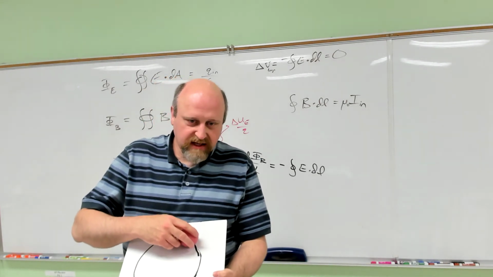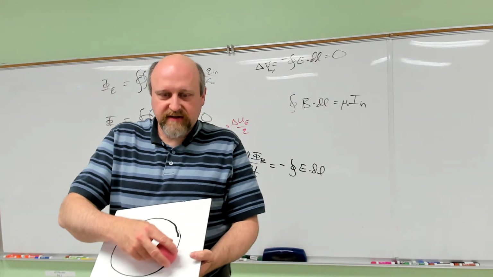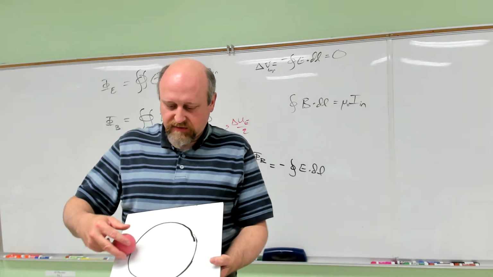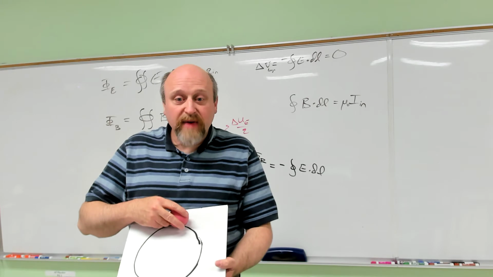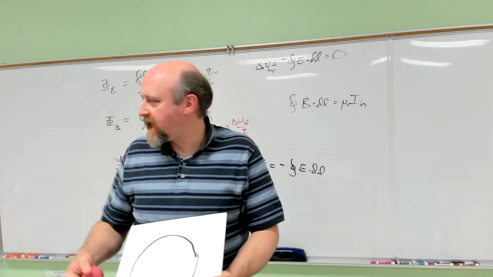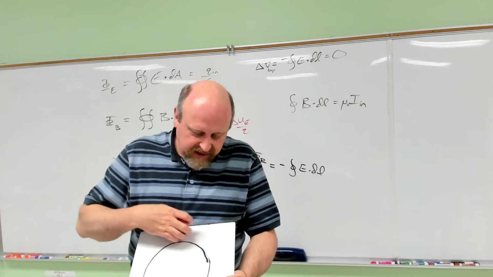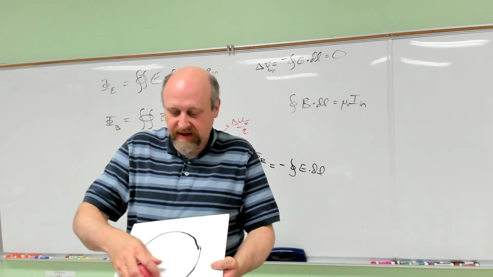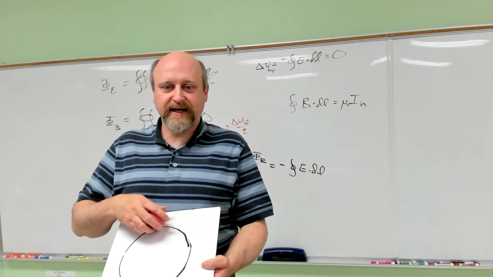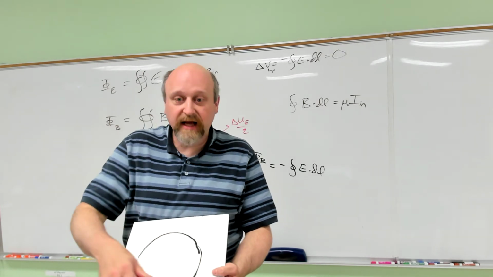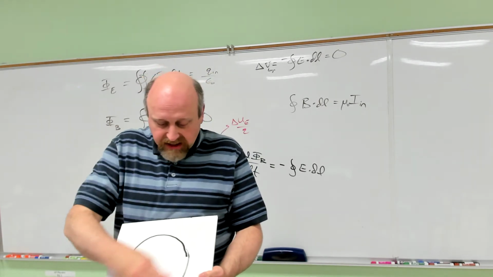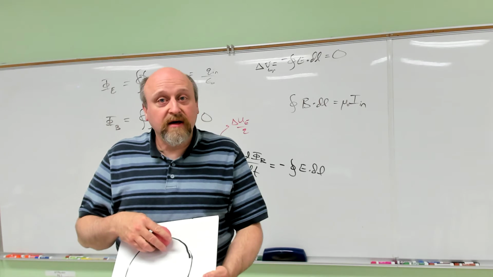As it goes this way, it's losing height, so it's losing gravitational potential energy. And it comes this way, I would have to gain gravitational potential energy. Maybe I have a little lip, like I put a little hoop down here, and as it rolls around in the hoop, it picks up speed, kinetic energy, and then it rolls back up and gains potential energy again, and then loses potential, gains kinetic. It would go around and around. In a complete loop, the change in potential energy would be 0.